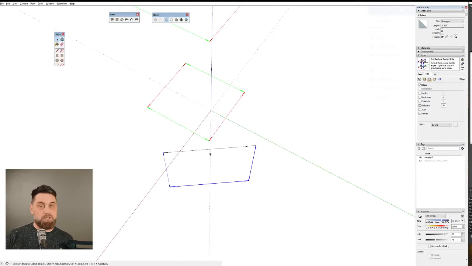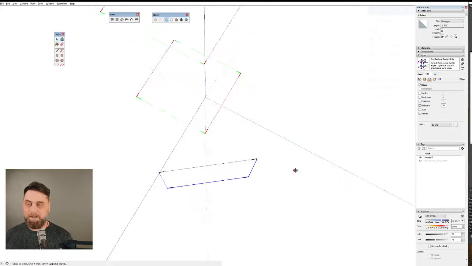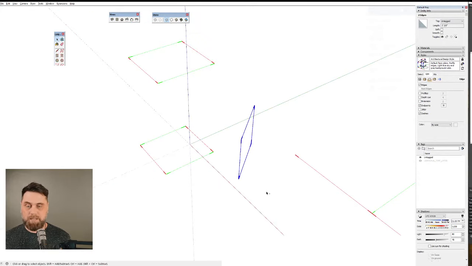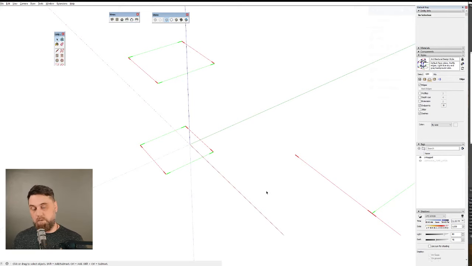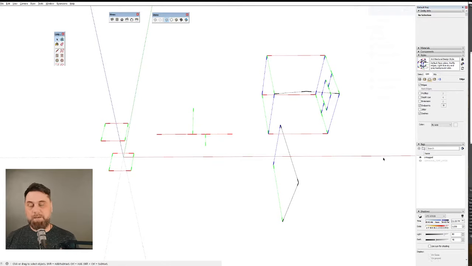That plane is just a diagonal plane. It doesn't matter necessarily that it's on the red, green, or the blue. They just need to exist on the same plane. It needs to be flat. Okay, that's it. It's not that complicated. They just need to be flat and exist on the same plane in order for you to get a face to show up. That's the only way that you'll get a face. And if you don't, you either have an edge gap or it's not coplanar.